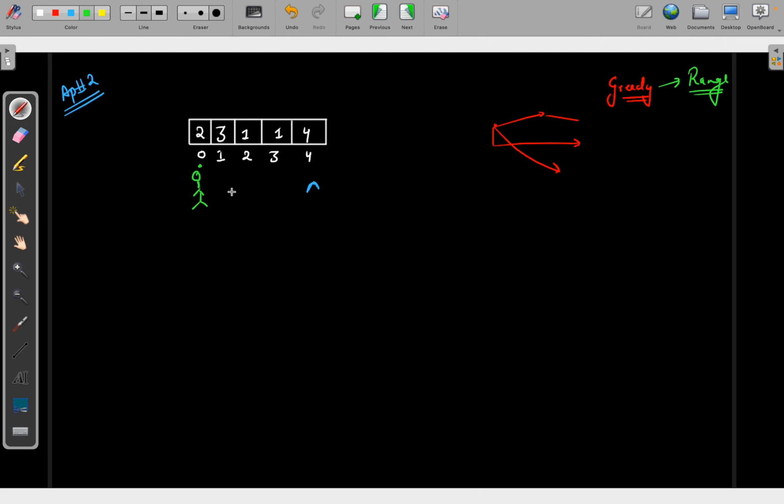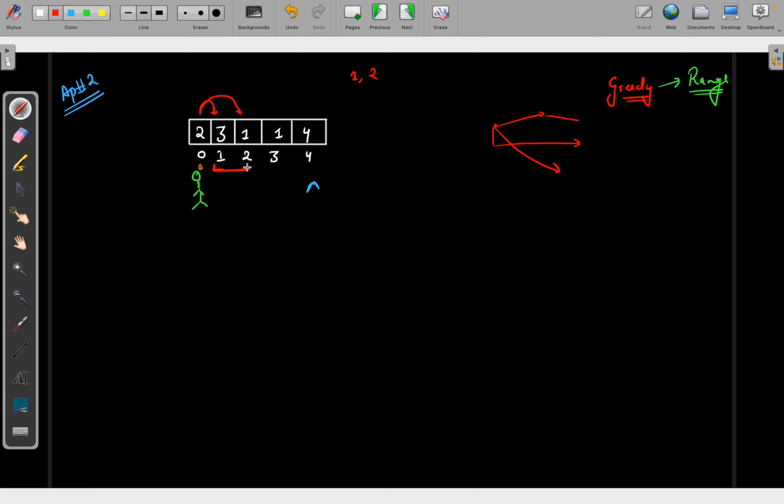So now tell me, what is the maximum range you can achieve? The farthest point you can achieve if you are here. The lowest point that you can achieve from this point is this, right? Like you can take one jump, that is for sure. And the maximum that you can achieve can be this one, that is a two-step jump. So basically either you can take a one-step jump or a two-step jump.